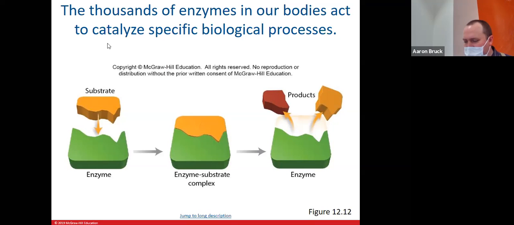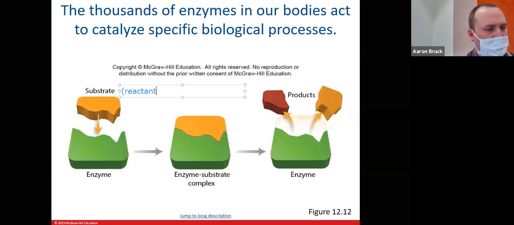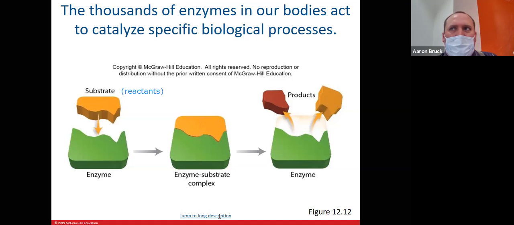The enzymes in our body react in a similar manner to do kind of the same thing. The substrate, the reactants of the biological process enter into the enzyme, it works on them, causes them to interact with whatever it is that they need to interact with, and the net result is that we get the products that we seek at the end.